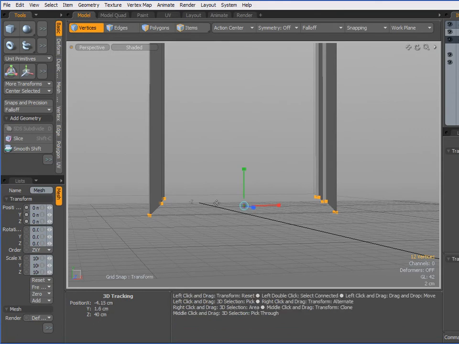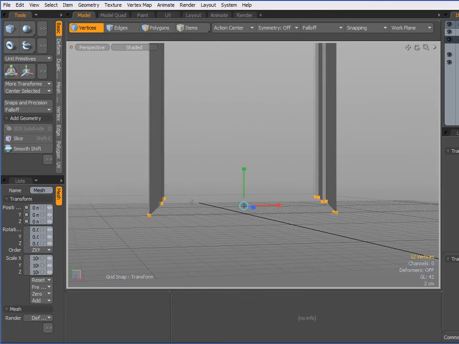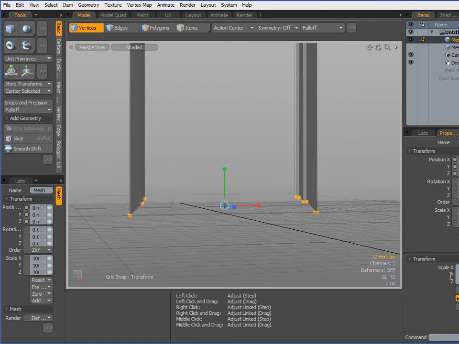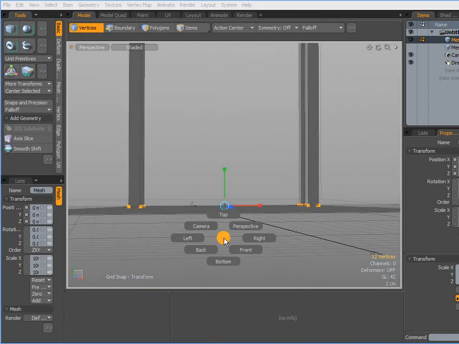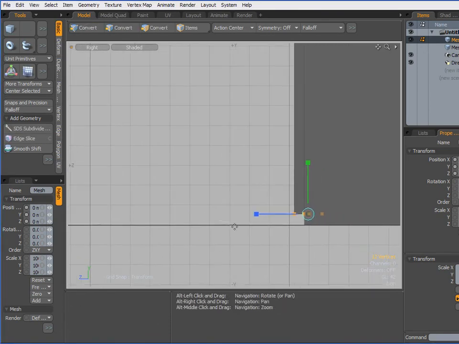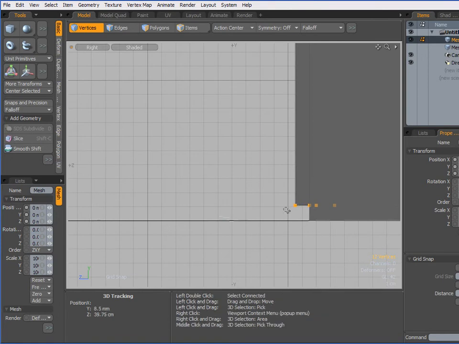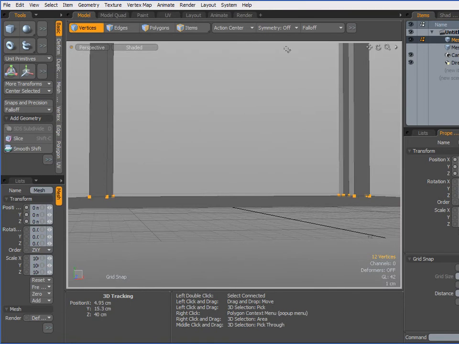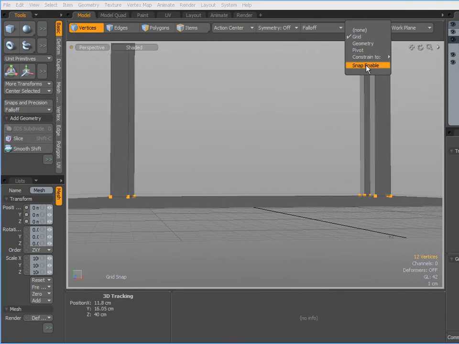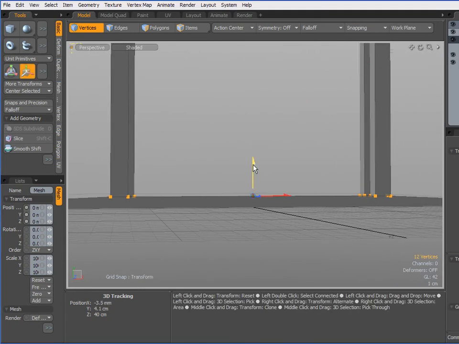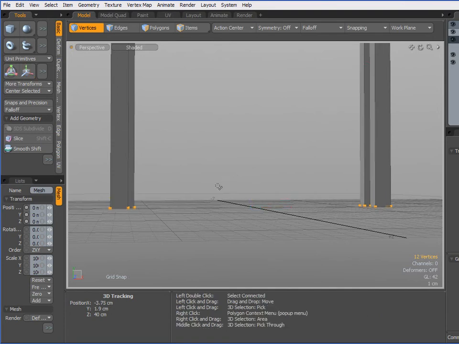So I'm going to hit my R key, and over here under the transform tab I'm going to put in 0 in the Y amount, and that will put them all at the same level. In fact, if we spin around to a different view, you can see they're all at the same level, but they're not on the floor, so we need to put them on the floor. So come back up here, and let me drag this out a little bit and enable my snapping, W key, and I'll snap those right down to the grid.